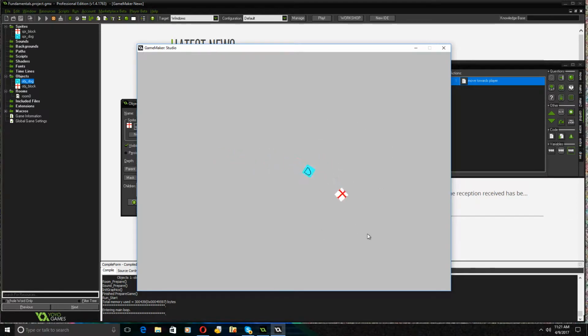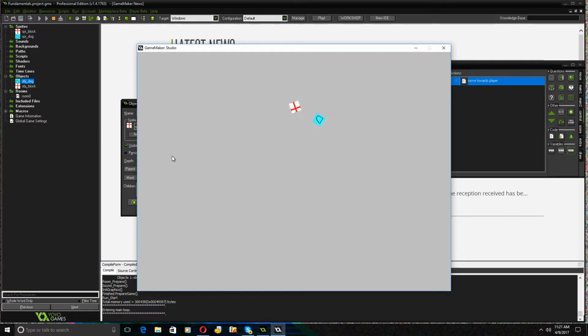And then behind it, I have a block D for dog, and it just follows the player around. Okay, so it points towards the player. When it gets to a certain distance, it stops like that, so it doesn't glitch out. If you don't put in a check to see whether it's reached the mouse point, it'll just keep moving towards the mouse point and then glitch out as it figures out what to do when it's at distance 0 from the mouse point. So you'll need to put a check in.